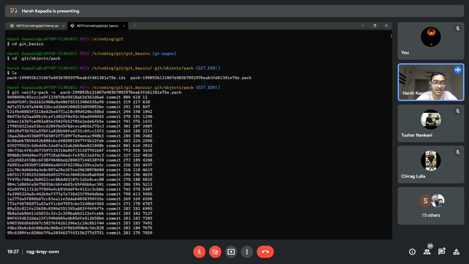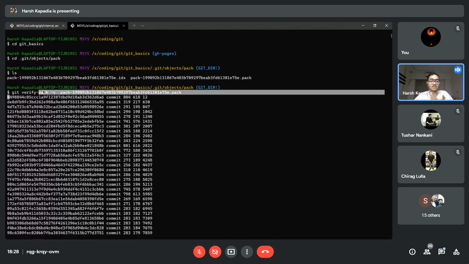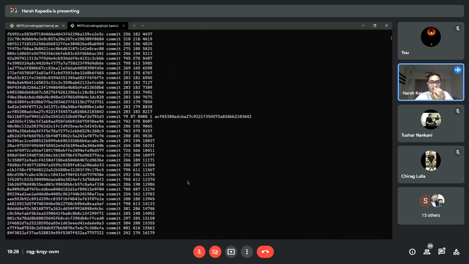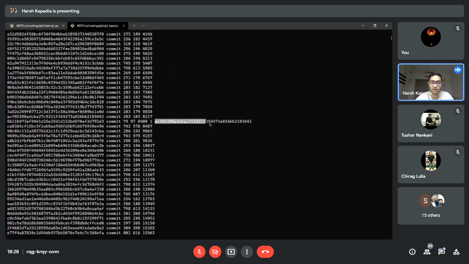Basically, this is to transport objects over the internet. That's why Git creates this sort of file wherein everything is stored together, all the contents and the details of the file. I think one of these numbers is the file size. I've not explored this file as much. Wherever you see this particular thing, it's basically pointing to a parent.